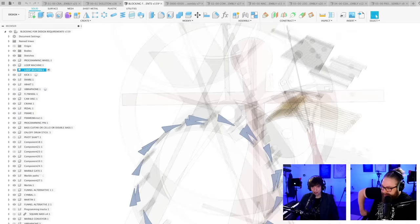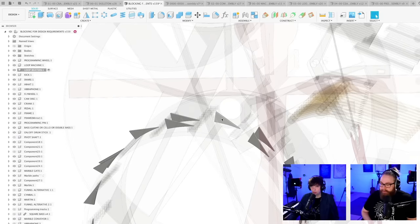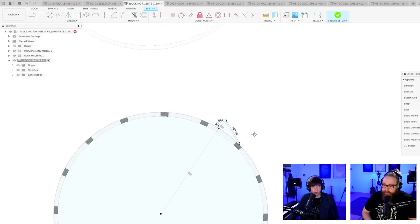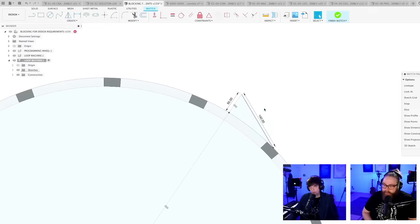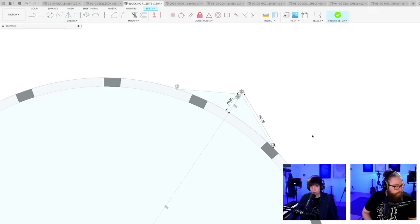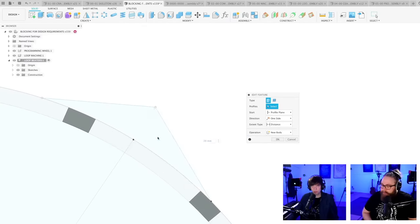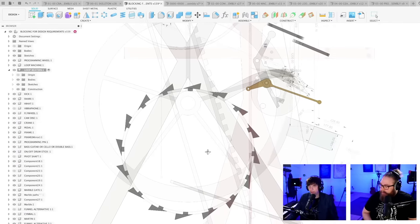Let's see if we can find the designs for these loop beaters. No, not there. Should be in this sketch. Oh, maybe the sketch is not visible. Yes, object visibility. There we go. So basically what I have to do is turn this triangle the other way. So let's mirror this line over this. No, sorry. Mirror this. And if we finish the sketch, then we're going to extrude the other profile. So instead of extruding this profile, we're going to extrude this one. And all of them should change. Oh, yes. Beautiful.